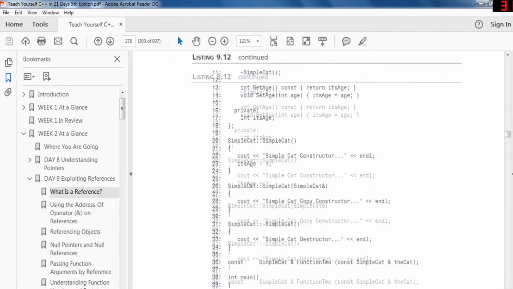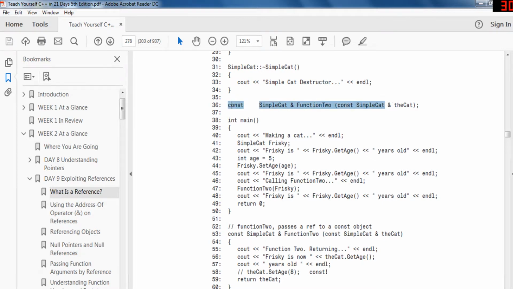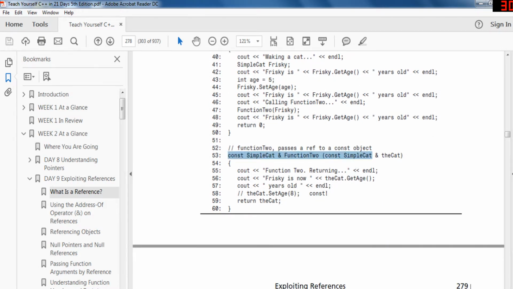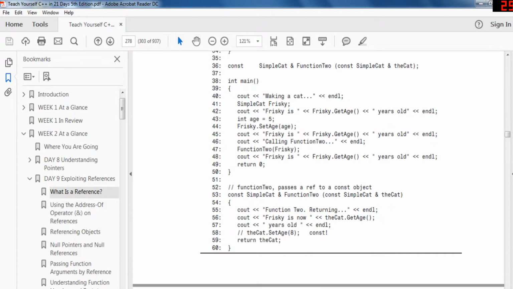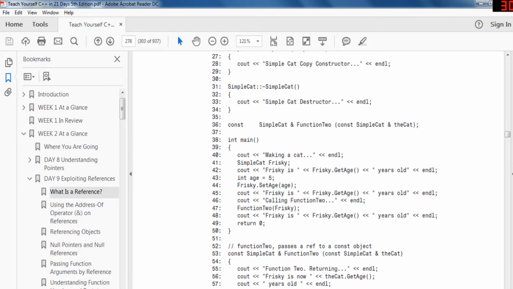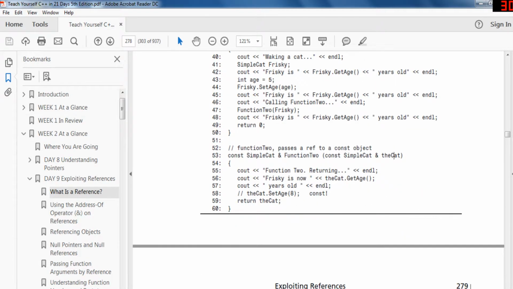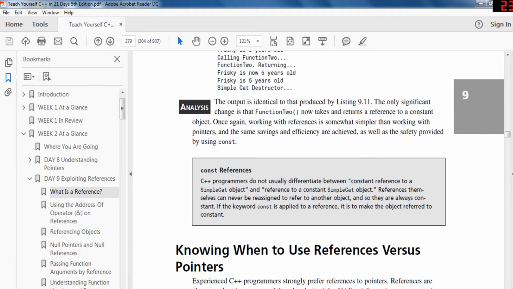So in this code, you see they pass a reference into function 2. The ampersand sign means it's passed by reference. They also made a const object, so they only could call get age or whatever. But they don't need the star pointer thing because they just pass it by reference. That achieves the same result without having to keep using the pointer and the data it points to.